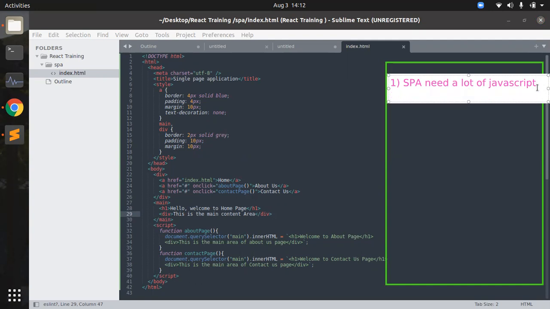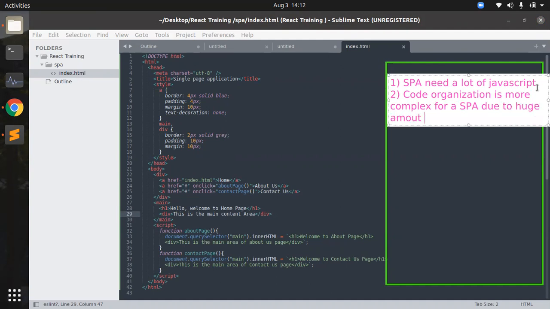Second challenge of a single page application is, I would say, code organization is more complex due to the huge amount of JavaScript. I think both points are almost synonymous, but still we need to organize a lot of code for a single page application. Because you see, just for 2 links, I had to write 2 functions.